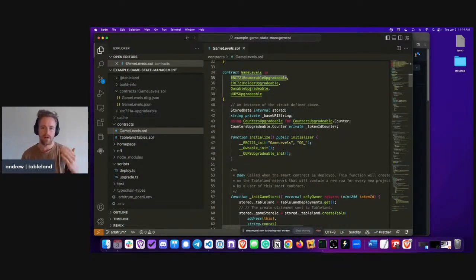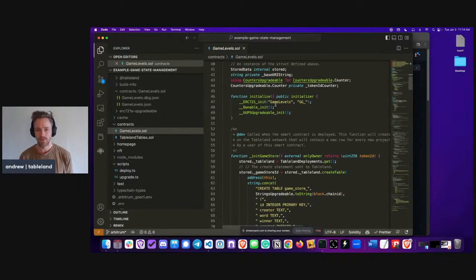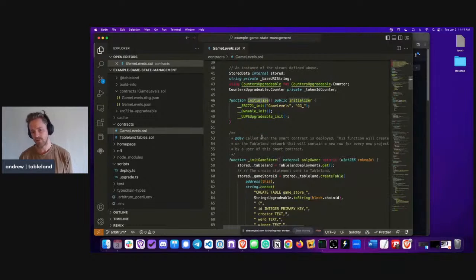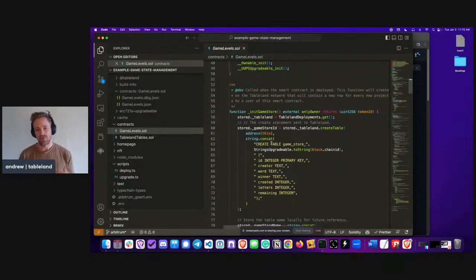Okay, so that was all stuff that you can actually get through OpenZeppelin, and a lot of this you'll get by using that wizard. So let's get to the main bits. This initialize, if you're not familiar with it, is just about upgradable smart contracts. You'll see this instead of the constructor. I do a lot of my examples as upgradable smart contracts. It makes it much easier for testing and deploying multiple versions as I get it closer to what I think the final thing needs to look like.